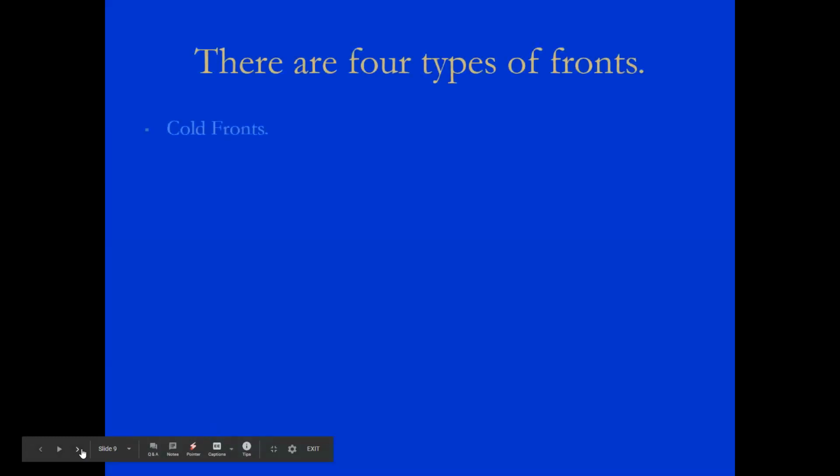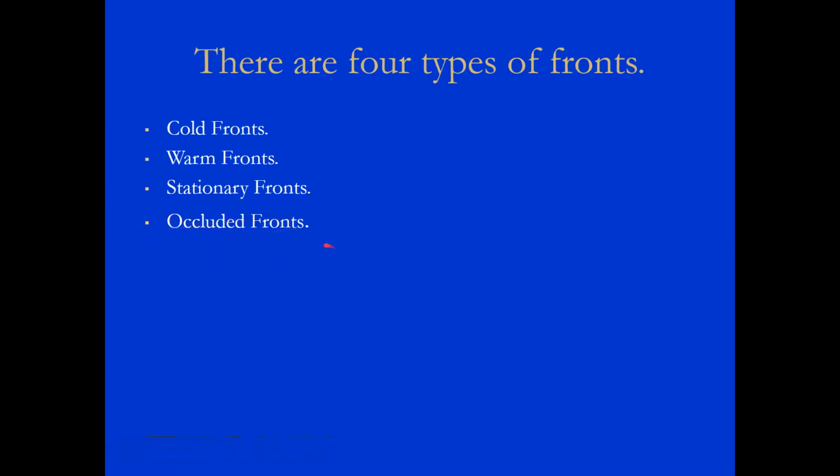So, just like there are 4 air masses, there are 4 types of fronts. The first type of front is a cold front. We also can have warm fronts. We can have stationary fronts, and we can also have what's called an occluded front. We'll talk about this one. This one you probably have not heard about. You've probably heard about the top 2, may have heard about stationary, but probably haven't heard about this. So let's get into these.